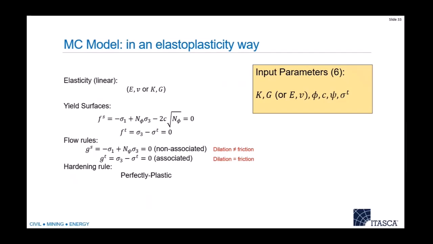Most of the time, the dilation angle is not equal to the friction angle. So you might have a friction angle of, say, 30 degrees. This thing is not going to dilate at 30 degrees, meaning, for every 1 meter of horizontal movement, you're getting half a meter of vertical movement. That's not realistic, right? So normally the dilation angle is something like 5, maybe 0. So most of the time we're in what they call the non-associated regime, where the dilation is not equal to the friction.